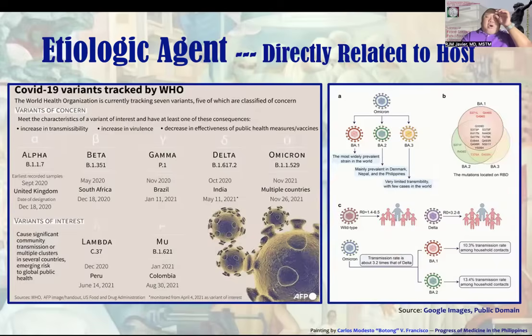Why is this important? If you will recall, at the peak of the COVID-19 pandemic, we heard of various variants of COVID-19. There are different characteristics. Let's say, for example, there are differences among the alpha, the beta, the gamma, the delta, and the Omicron variants. Your Omicron variant was identified to be the one that is easily transmissible. But unlike your alpha and your beta, Omicron does not produce significant mortality or virulence. So it's highly infective, easily transmissible, but compared to other variants, your Omicron doesn't cause much virulence. So just to highlight specific examples where you can see the differences of these variants, defining the previous concepts of antigenicity, virulence, and so on and so forth.